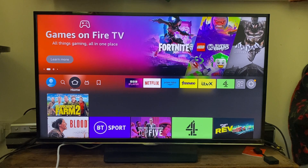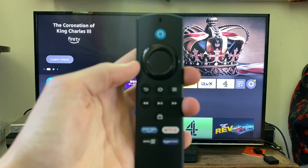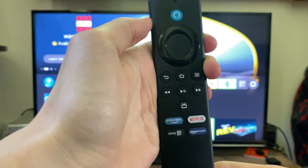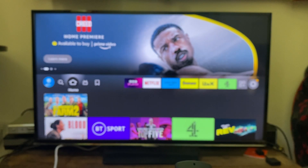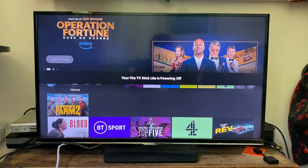The first thing I recommend doing is simply doing a restart on your Fire Stick TV, because sometimes you may just power it off and not properly restart it. To restart it, go onto the remote and hold the select and okay button while holding the play/pause button at the same time. They need to be held exactly at the same time, and it should take a moment and then show a screen saying 'powering off' — your TV Stick is powering off — it'll then go black and reboot.